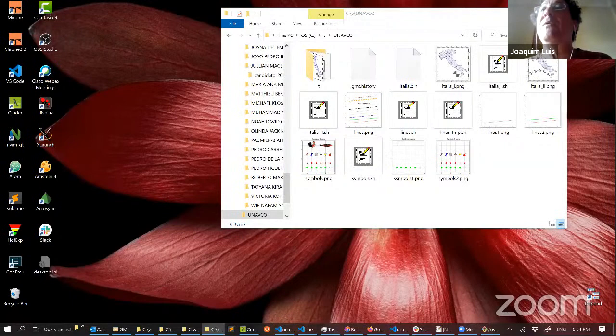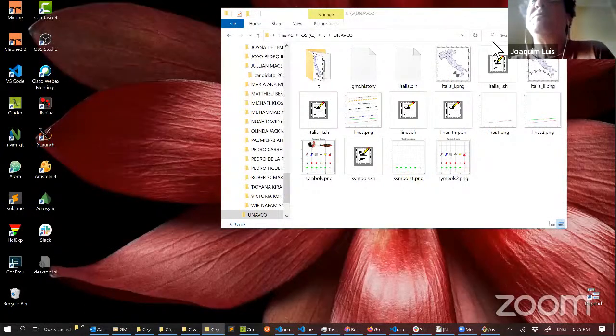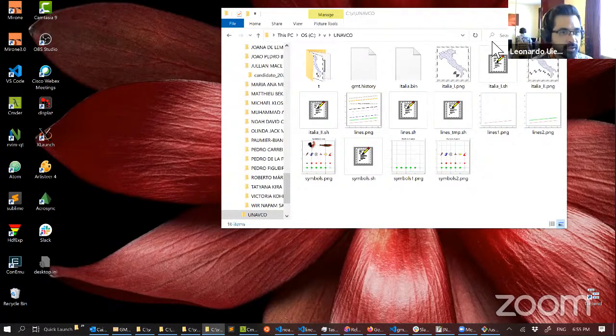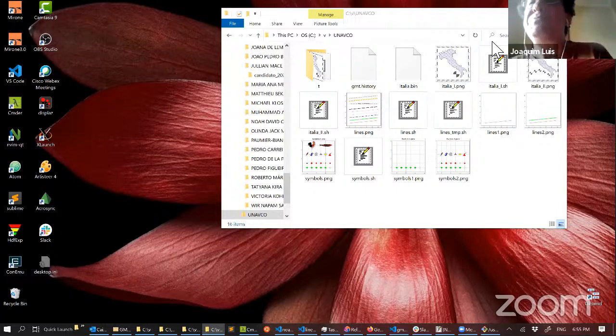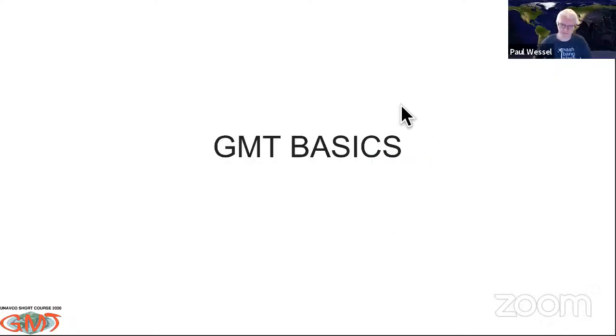Let's see. Okay, I always have to find out how to get out of this icon view. Paul, you can share your screen and that should take over. Yeah, I'm trying to maximize but I have no option. If you can do it faster than me, it's okay. Change to basics. Sure. Should be okay. We're back. Okay, we're good.